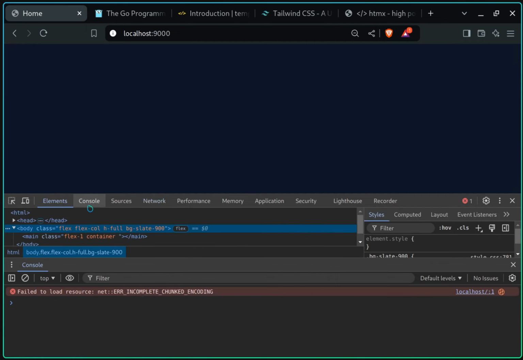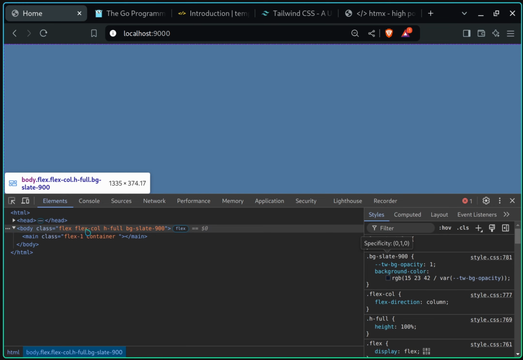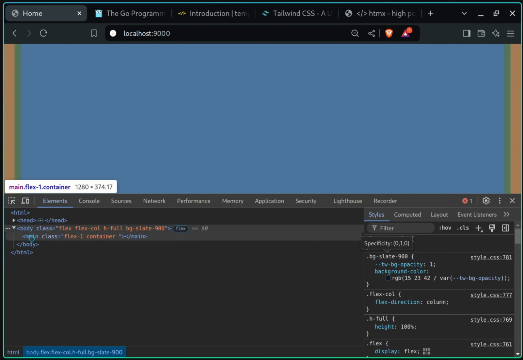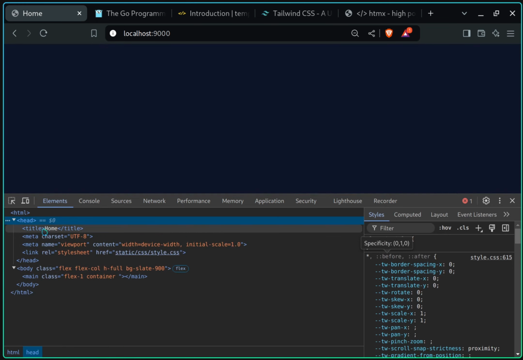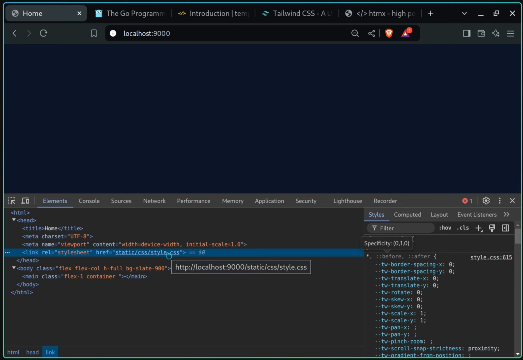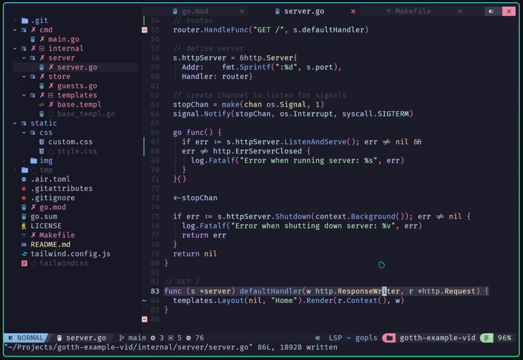There's a couple of things going on here. But if we look at our inspector, we can now see that there's a body, there's a main, there's a head, and this is actually the header that we pulled in, right? And suddenly our screen went blue because we pulled in style.css, which has a background color of blue. And suddenly we're in business, right? Our template is working, our header is working, and we can now use Templ to build out our application.